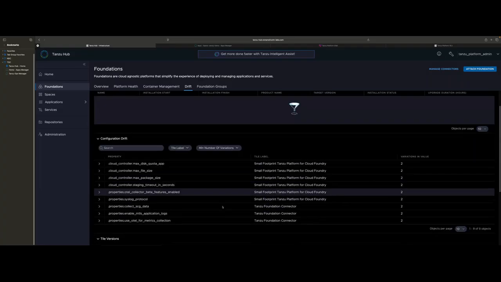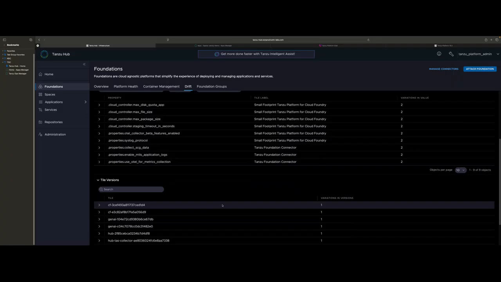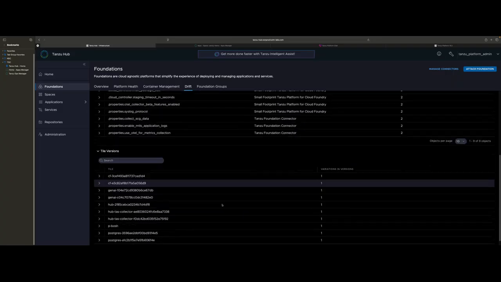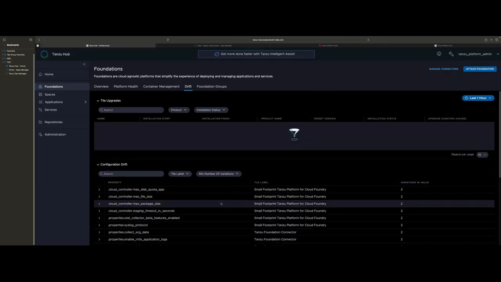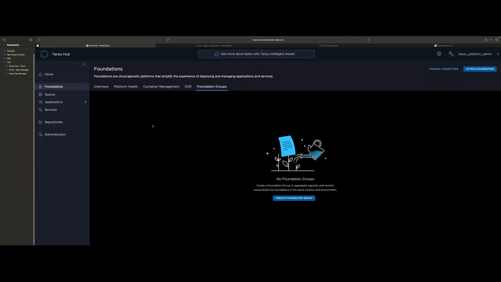We're starting to track drift as well within different tile versions within these different foundations. So if you wanted to see a roll up of all the different foundations and tiles that are being used. And I don't have this configured yet, but we're even starting this concept of a foundation group within the hub, where you can tag and wire up multiple foundations within your hub to potentially do capacity management across different groups.